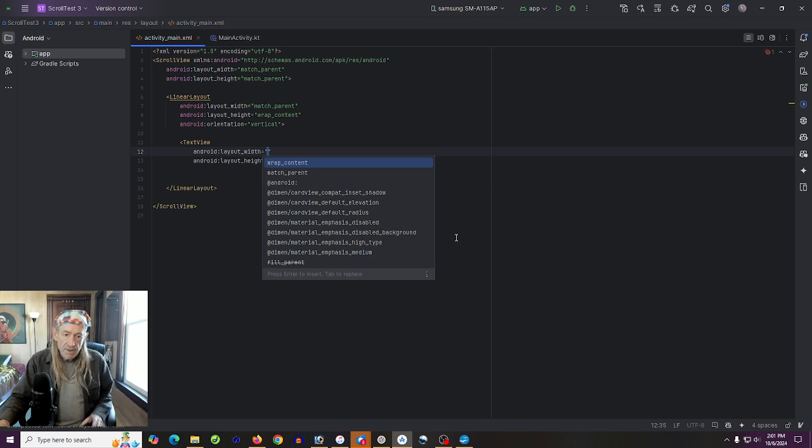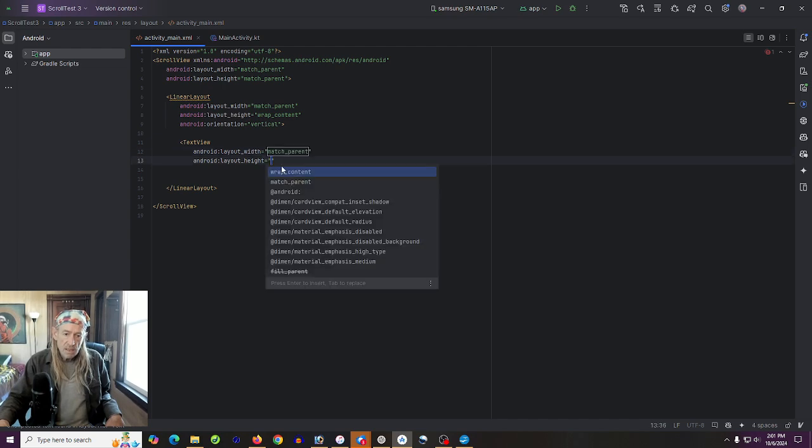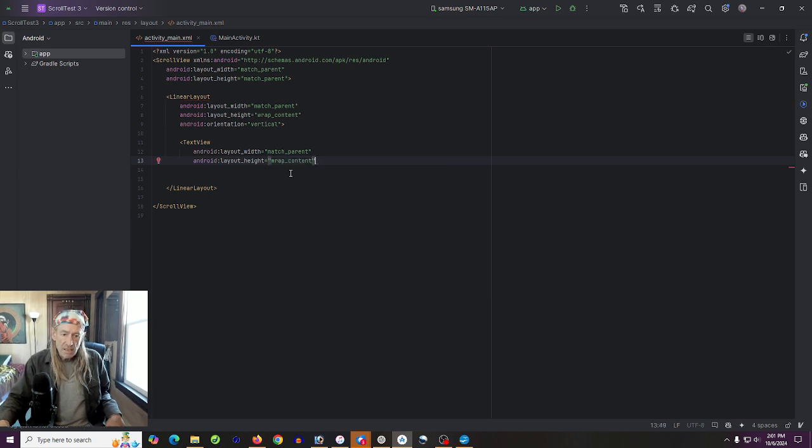All right, now with a vertical linear layout, the width will match the parent. The height will wrap. If you set the height to match the parent, it'll squeeze everything in and you won't have anything to scroll, I am told. One thing we're missing here is a close.